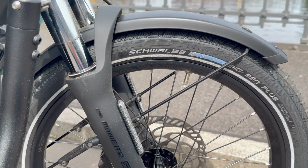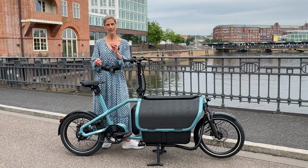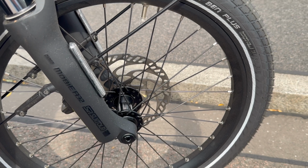When you do cycle a lot, what you want are tires where it's pretty difficult to get a flat tire. And that's always a good decision if the manufacturer chooses Schwalbe tires. And in this case, it's Big Ben Plus. They do have the reflective stripe in the middle, so it secures you even more when you're cycling at night, and it is sufficient under German law.